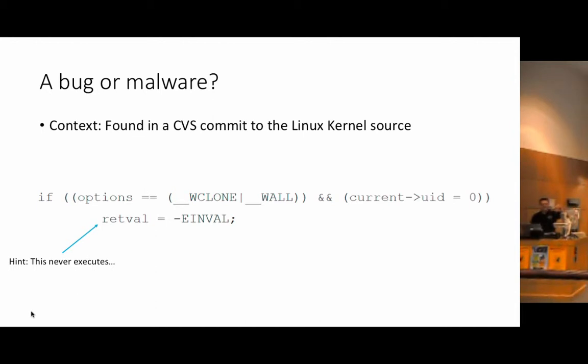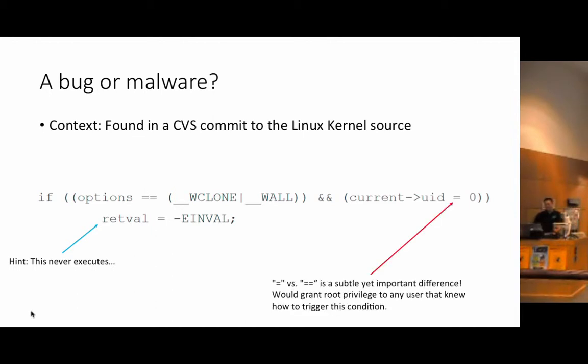Yeah, I'm getting some downvotes. Okay, why is it malware? See it, Zach? UID is set to 0. Yeah, so there's a big difference between = and ==. In C, == compares the value of two references. So it looks like this code is saying something like, if the options __WCLONE or __WALL, these are compiler flags. When you run GCC to compile the program, you can give it some compiler options.